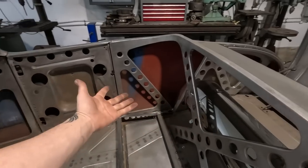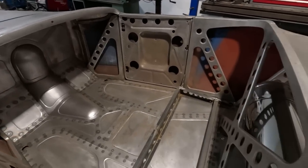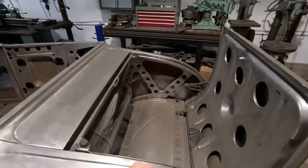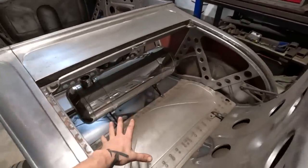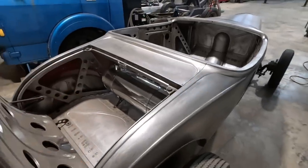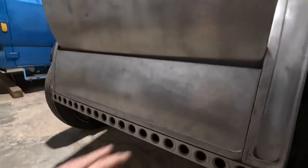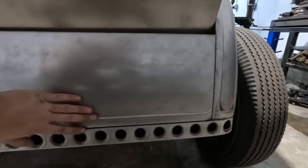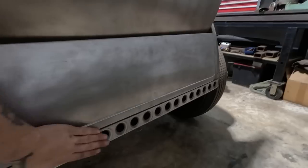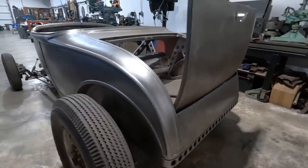This is all custom made interior bracing. Really going for the details on this car, all this floor pan has all been handmade, the interior structure back here as well, this rumble seat, floor pan on the bottom, gas tank mounts, it's all that drilled hole look that I personally really love. I also made this back piece here, did the bead roll in it, also made this, I don't know what you'd call that, but that rear body structure, I tried to make it a little extra special, you know?